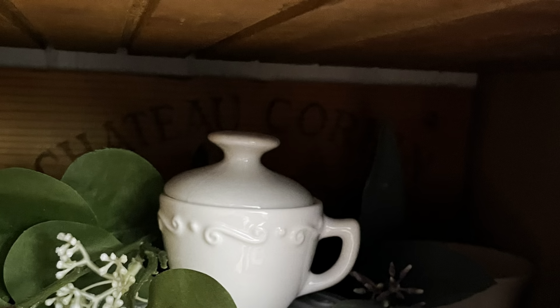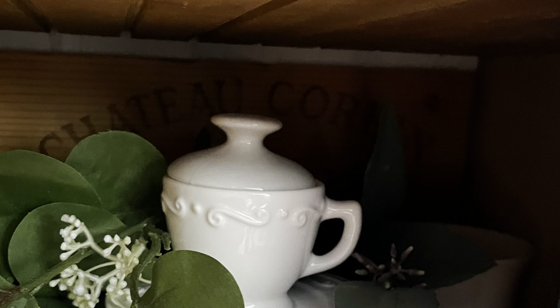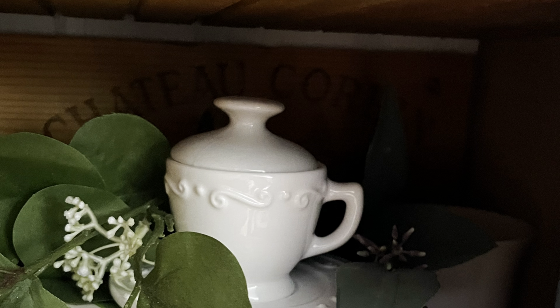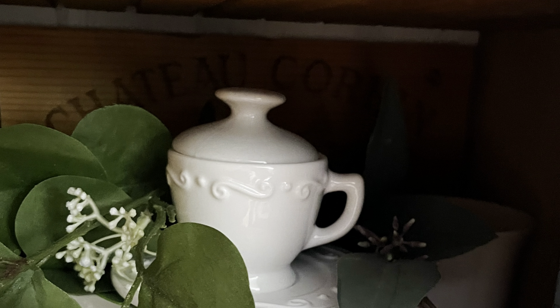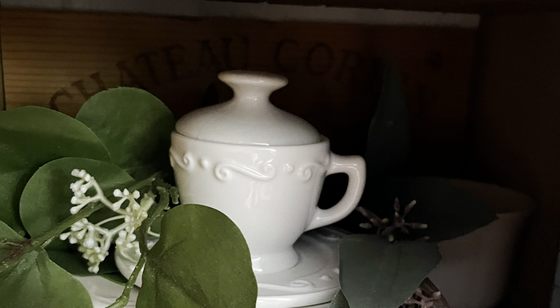Next to the other ironstone pieces, I found this little cover, and I don't have anything that fits exactly, but I popped it on top of this just for now, because it is just the kind of thing that when you need it, you cannot find it. So I thought, you know what, I will take the cover and use it sometime in the future, no doubt.